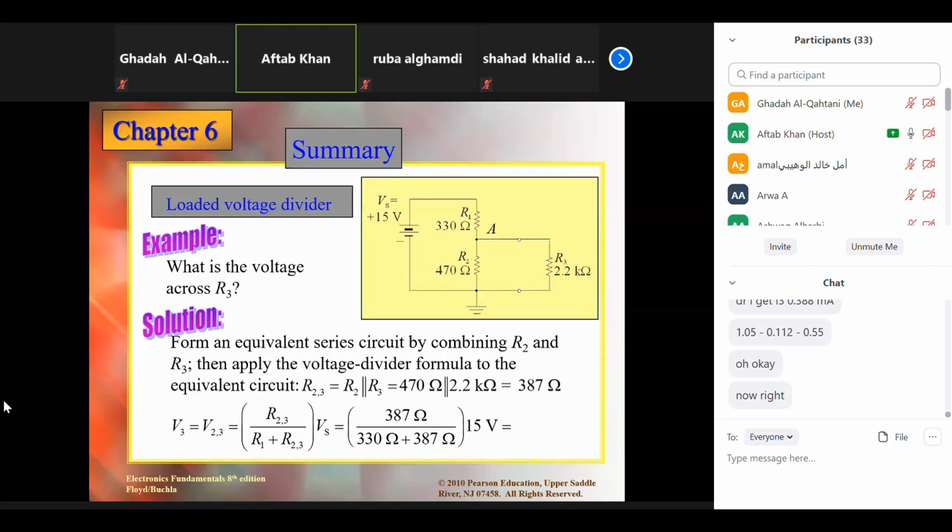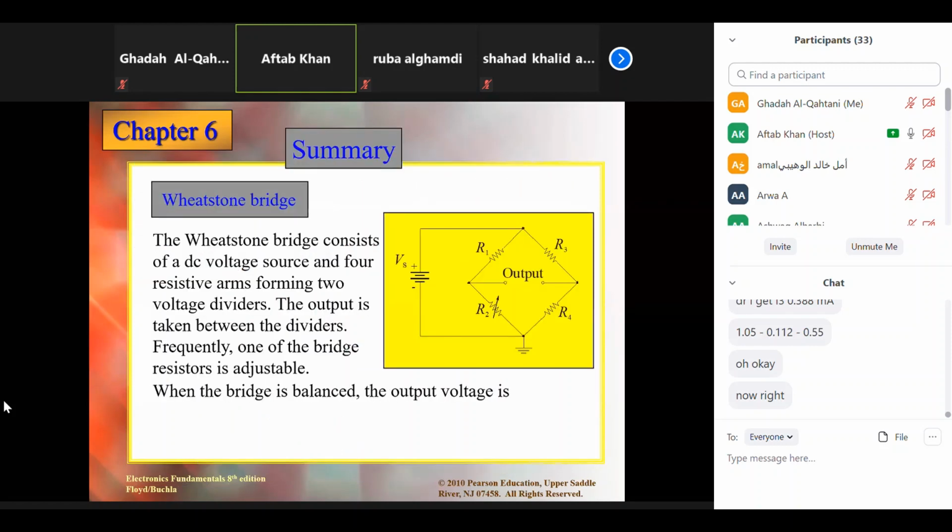All right, so see now. Guys, next is the Wheatstone bridge. The name of this circuit, which you can see here, is the Wheatstone bridge. It is basically forming a bridge, that's why the name is Wheatstone bridge. See here, this is a common point, and this is a common point, where R1 and R2 are connected. R3 and R4 are connected, and we are taking output here. That means we can connect any load here.